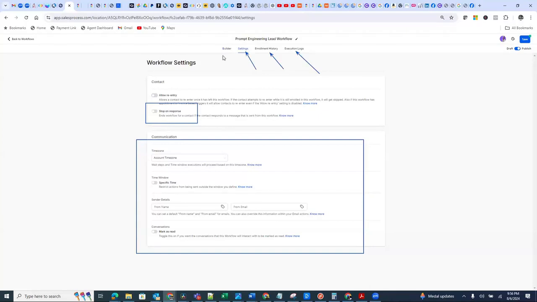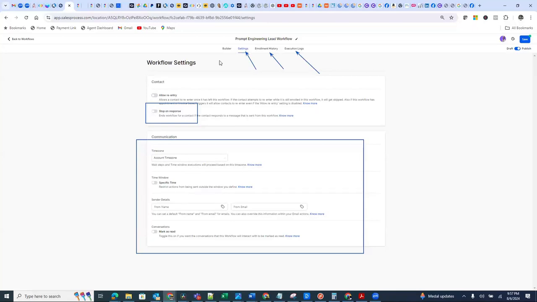But before that, my target is to tell you what we can achieve within the workflow, and then we will play with the settings, because the enrollment history and the execution log will come in handy when you're troubleshooting your system once you have built it.